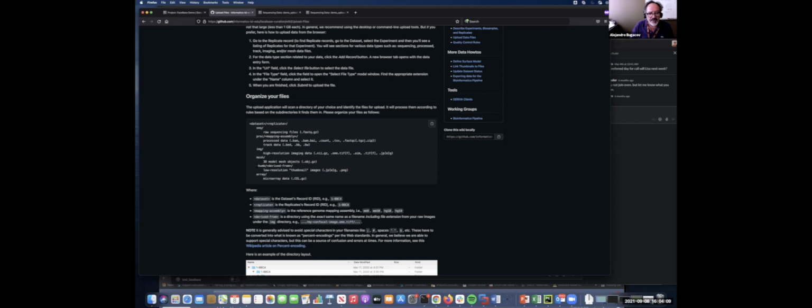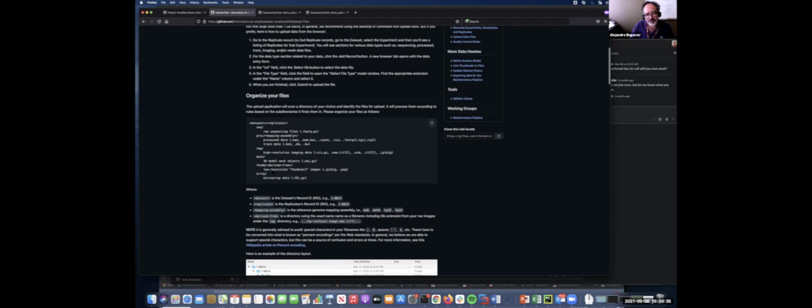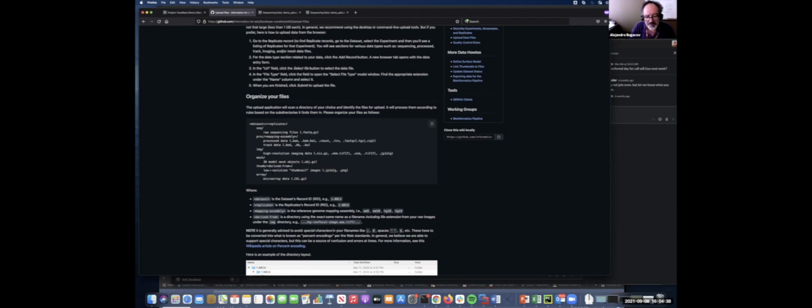Then you create a thumbnail directory where you will add the low resolution images, or thumbnails, of the higher resolution data. The way that's organized is you have a thumbnail directory, and under that one, a directory with the full name of the file, including the extension, that the thumbnail is derived from. And in there, you put your low resolution images in either JPEG or PNG.